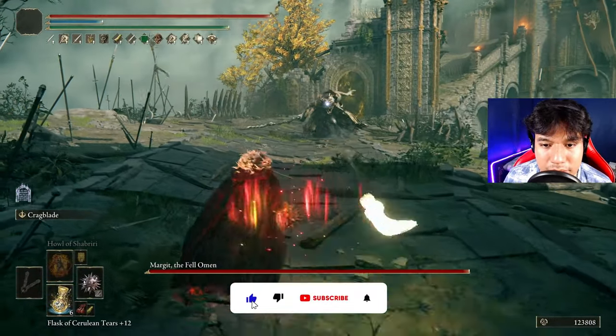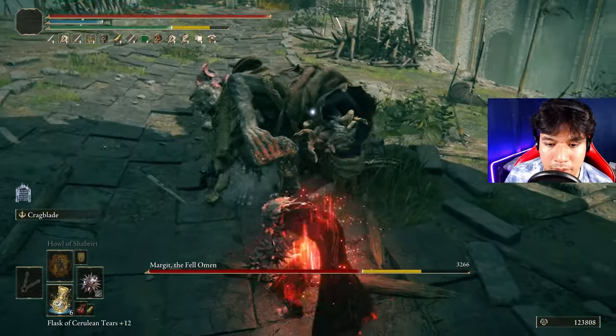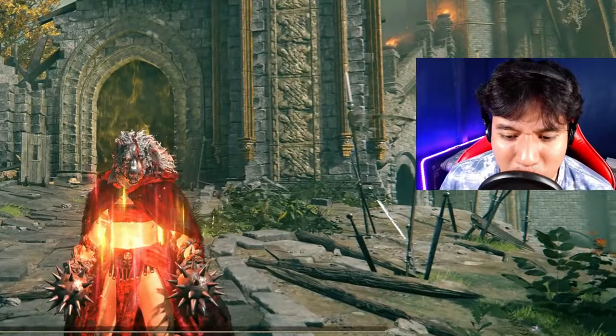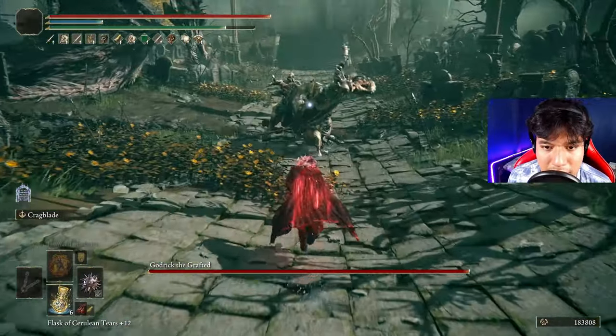Oh, nice one. Are you coming? Oh, bad mistake, buddy. Boom. Boom. Bam. Ooh! It is so fast, guys! How can such a small weapon be so fast, bro? We have a lot of endurance, baby. That's what I like to see.